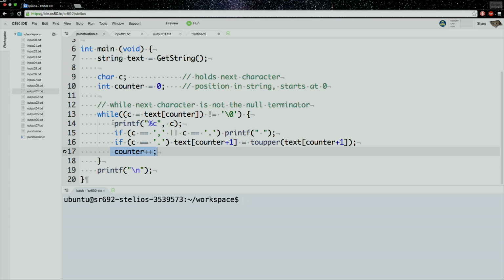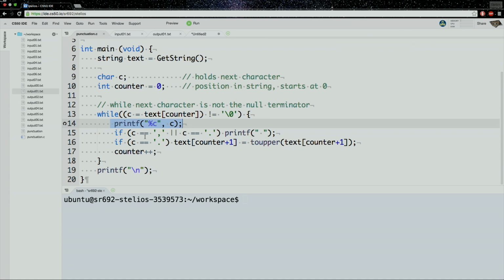So, the first thing I do in the while loop is print the character, because as you will notice if you read the problem carefully, you never need to do anything with a character, no matter what it is, before you print it. Let me make this a bit more clear. No matter what character you read, no matter if it's a punctuation symbol or anything else, special symbol or not, you don't have to do anything with it until you have printed it.